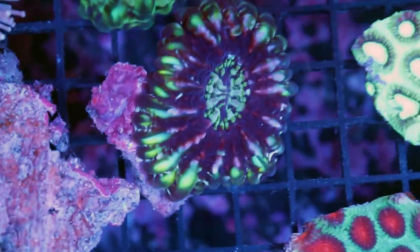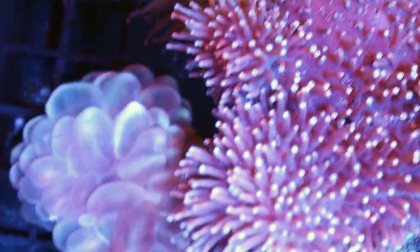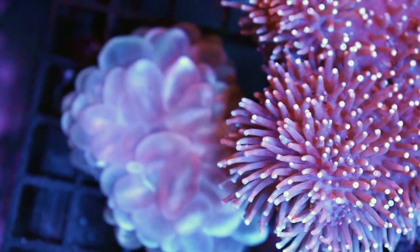These Cynarina are very cool. Or Cynarina, sorry, I'm always saying it wrong. I didn't even know we got bubble coral. Look at this. Coral hiding upon coral. This is the... I'm not even going to attempt the Latin name on that one. It's there, but yeah, I'm not even going to try.